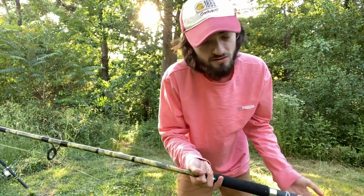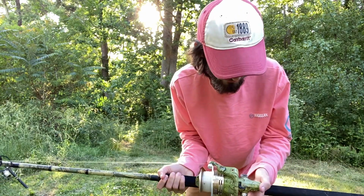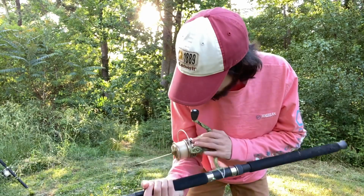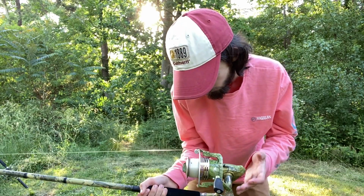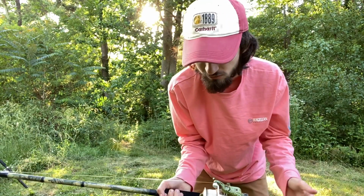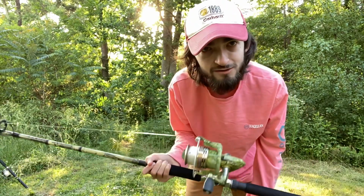You can use this rod for it. Got this at Walmart for like $20, I think it was. And it's a Cat Hunter Pro DX reel with it. I'm not gonna say too much about this reel. I don't know anything about this reel. Only thing I know is it catches fish.